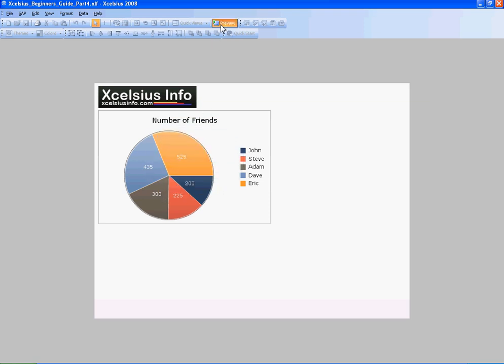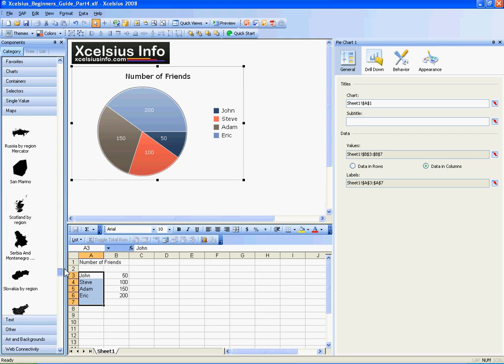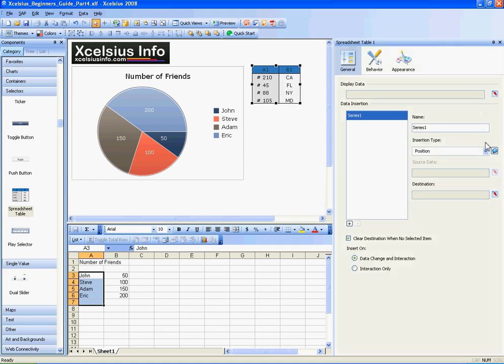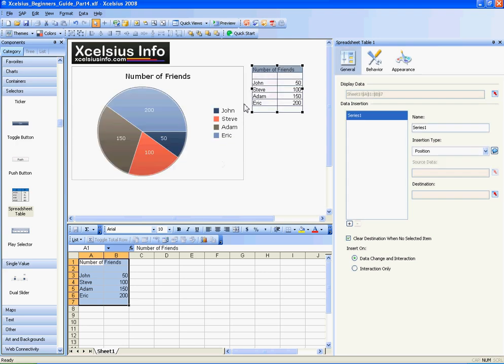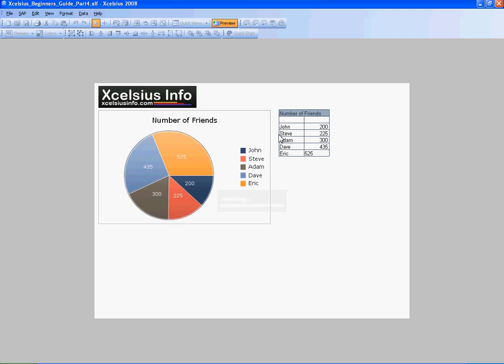They're not hard-coded anywhere. When I unpreview this, they're not here. I'll show you that my values are mapped right there, and my labels are mapped right there. Another neat way of showing this, and I like to do this when I'm trying to debug because it's easier than exporting my data, is I'll put a spreadsheet table right on my canvas and map my data. So here we go, let me map this data and preview, and again there's the data that I brought in from my web service.